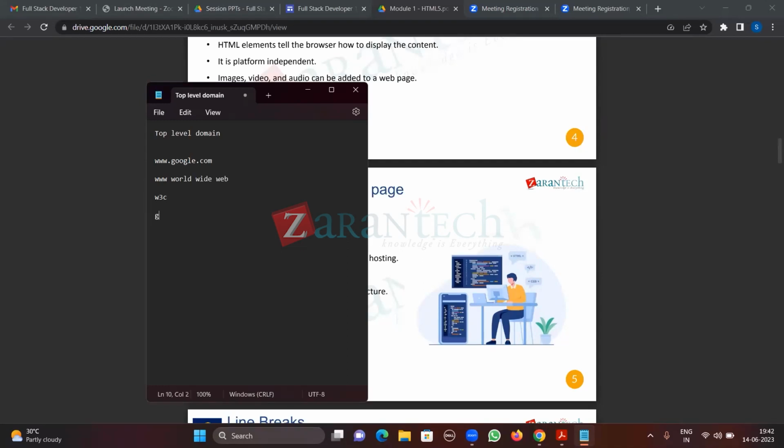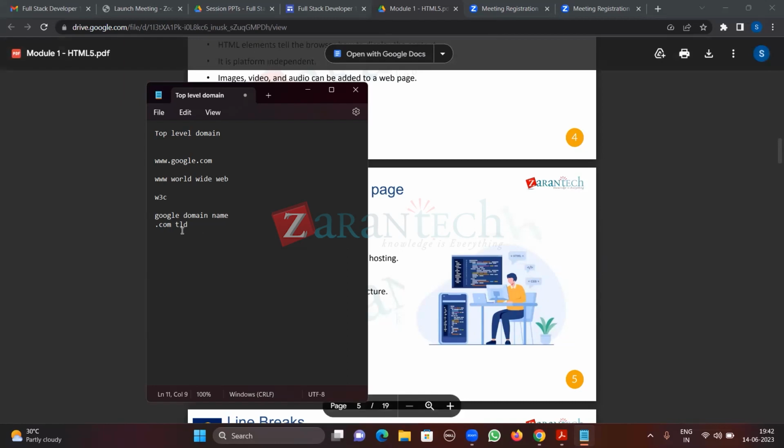Now see here the Google example. Google is basically the domain name, and here .com is called the top level domain. Why top level domain? Because when we type any website name, we have .org, we have .edu for education sites, and we have country-based sites. Yesterday I was searching Columbia University, and it was ubc.ca because it's from Canada. Like this .uk, .us, .ca, and in India .in.